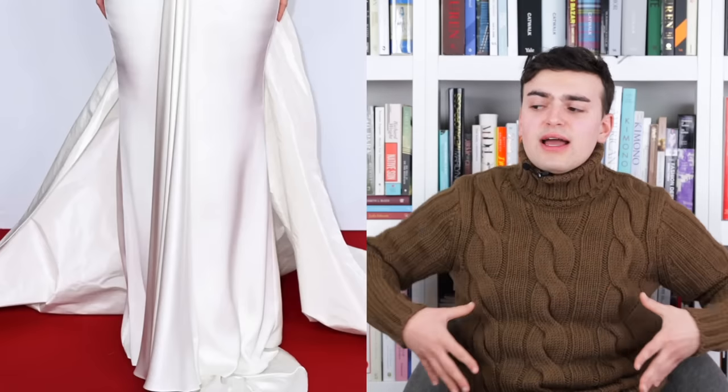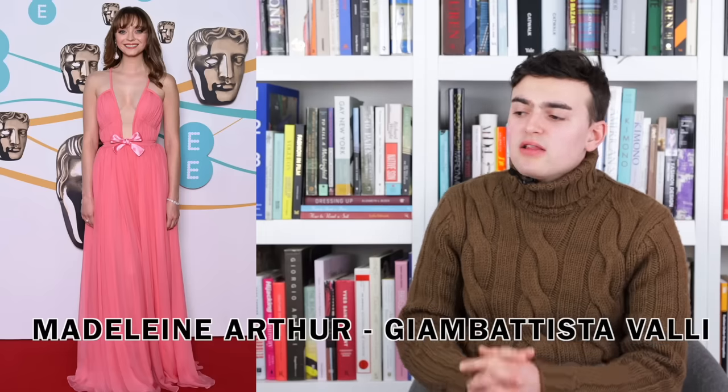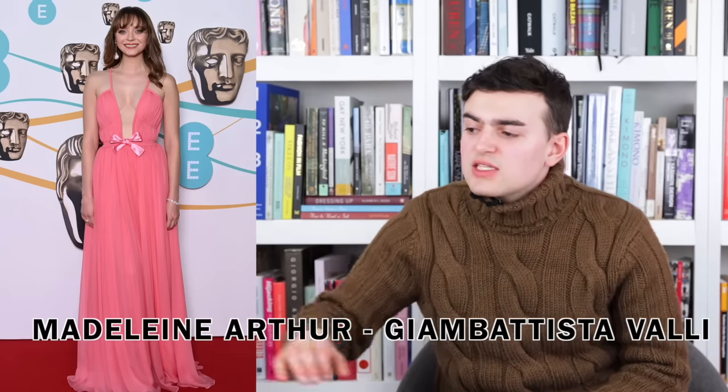Next up we have Lily James wearing Tamara Ralph. It's pretty much a plunging white silk dress with a web crystallized element that runs up and looks a bit like a spider web. There's a floor-length skirt with a little bit of drape in the center running all the way down, and a back skirt that flows back and creates an intriguing silhouette. For the most part I don't like it — it's a little too simple, a little too basic. The asymmetrical poof on one side is weird, the crystal element at the bust doesn't connect to anything. It doesn't feel like the Lily James we've seen recently — that's disappointing.